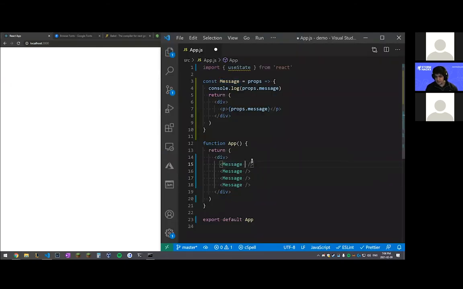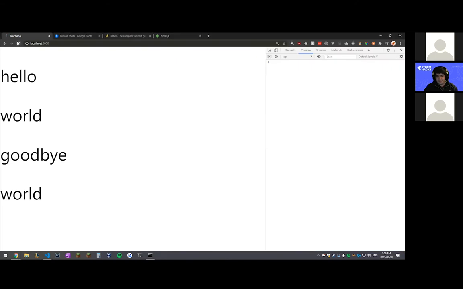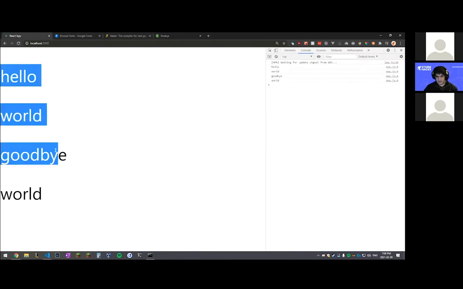Here we can write message equals, and then whatever we want. So let's say message equals hello here, and I'm just going to do this to speed things up. And then here we can do world, goodbye, world again. And now if we hit Control S, it'll save and re-render on the front end. You can always refresh if you think things aren't working. And we get a unique message in each one.